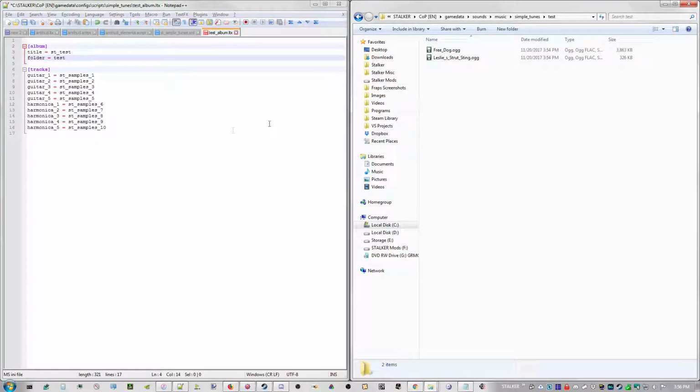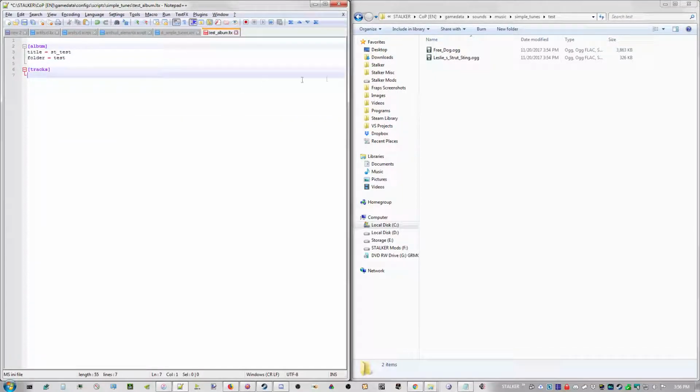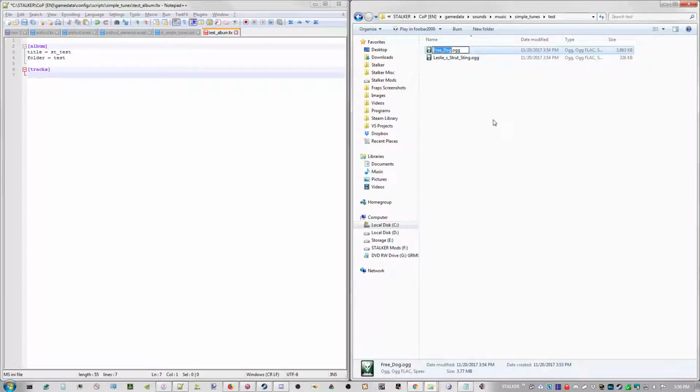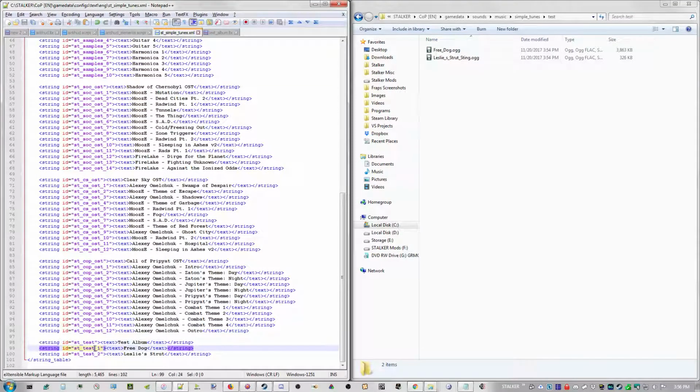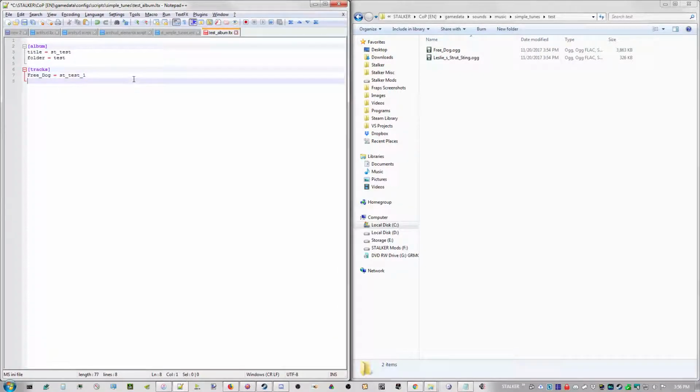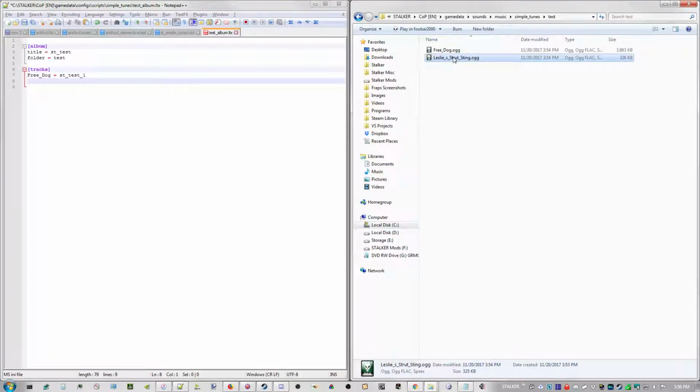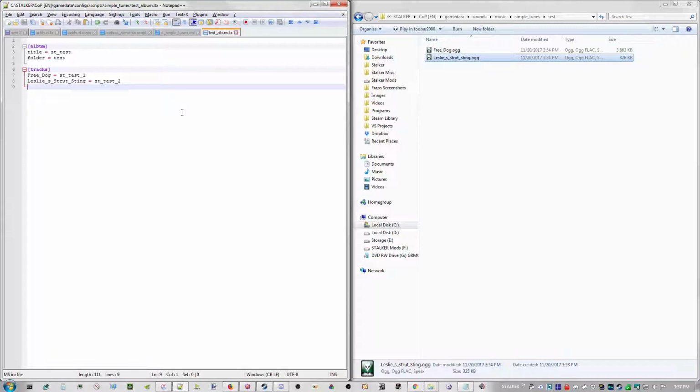And then the tracks, in order to set these up, you want to get the file name, it's important, and not the extension, just the file name. And put an equals, and then add the string ID for the track name that's going to be displayed in game, which for the first one is sttest1, and for the second one, again, get the file name, put it there, equals the string ID, which is sttest2, and save it. So now everything should be configured properly, and let's check it out in-game.